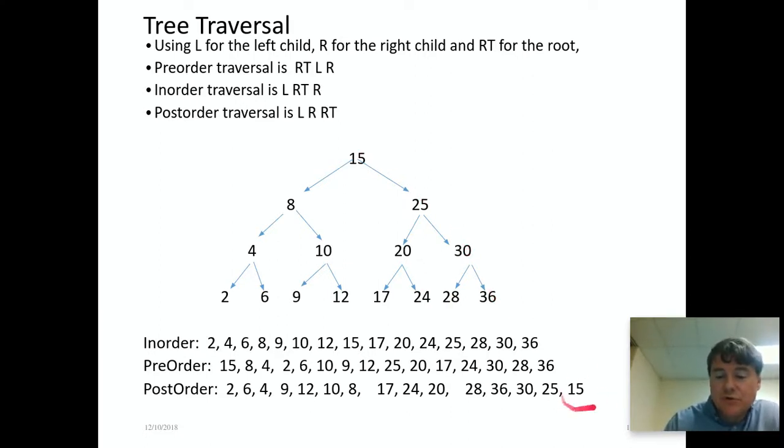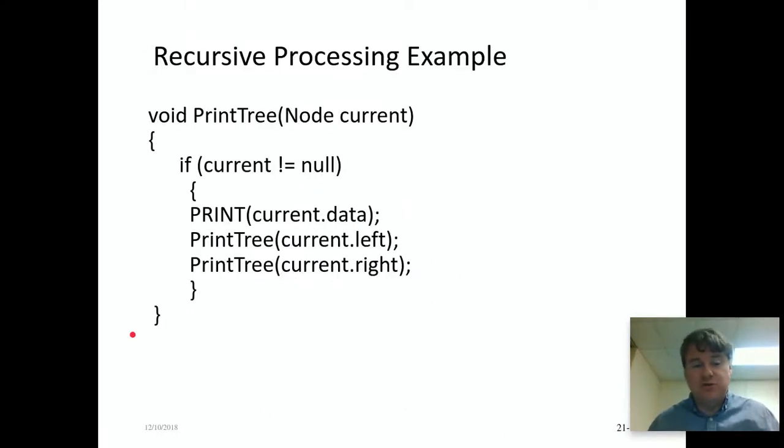In a post order, the root is going to be the last entry. In a pre-order, the root is going to be the first entry. And in an in-order, the root is going to be somewhere in the middle. Depends on how balanced the tree is. The first two are always true. Post order, the root should be at the end. Pre-order, the root should be at the front. In order, it's going to be somewhere in the middle, depending on how balanced the tree is. All right, so the algorithm in each case is going to have a recursion left, a recursion right, and a print statement. The order of those determines which one you get out of a binary search tree.